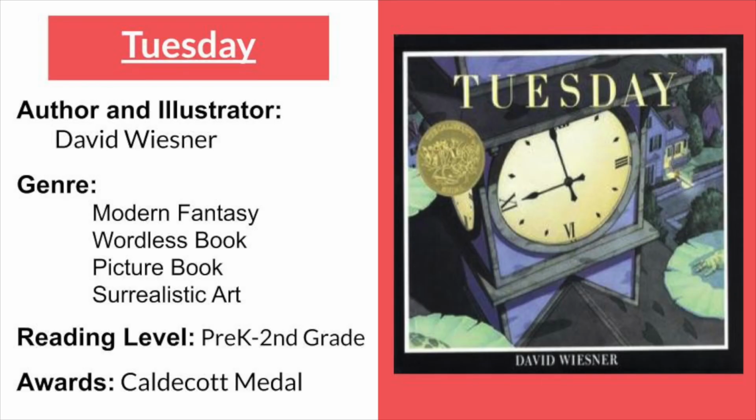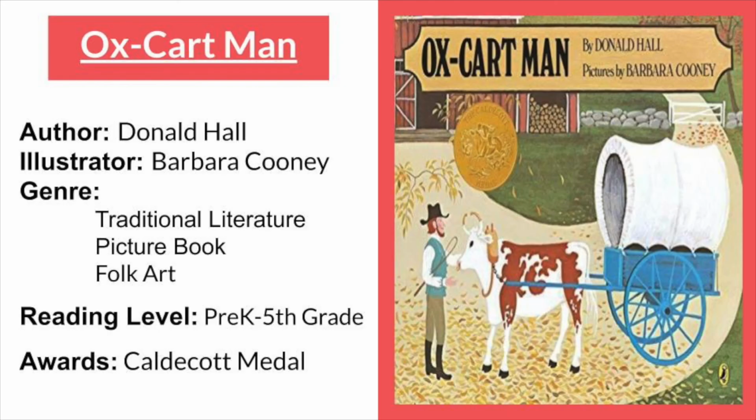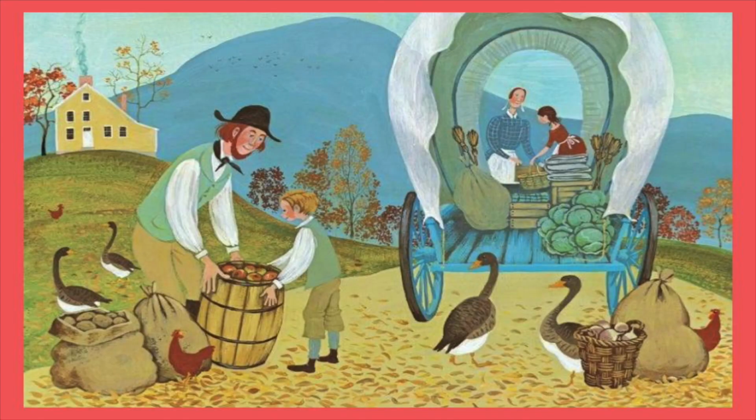Next, I have incorporated another wordless book. Tuesday is a book about frogs who escape the pond and fly around town in the middle of the night. It is another picture book by David Wiesner, who also illustrated my feature text. Last but not least, The Oxcart Man. I enjoyed this book as it told about what life was like for farmers in U.S. agriculture in the past. It is a great way for students to learn about trade, economy, and agriculture. Also, this story was passed down by a farmer in New Hampshire.